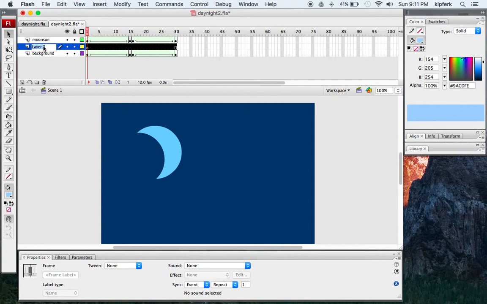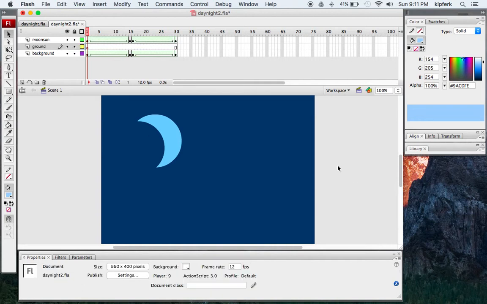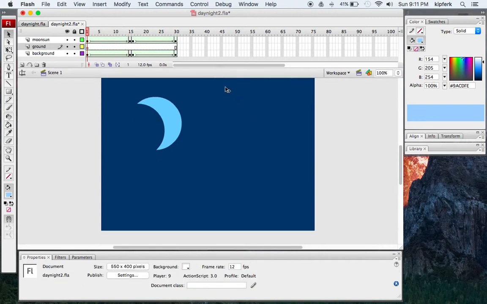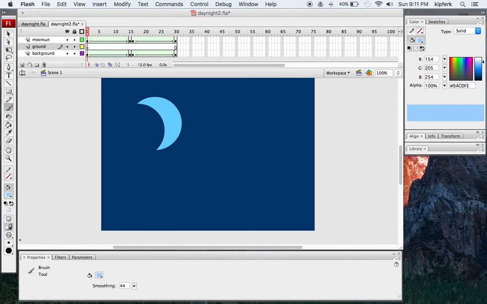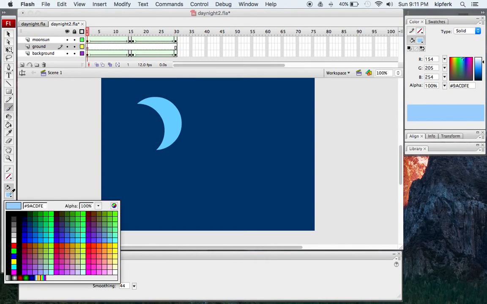This layer is going to be the ground layer. So this is going to be just one step in front of the background. This will be kind of like the foreground, the grass, and kind of like a tree line at the bottom. Depending on what is actually in your animation, you may want to put more like a city line. It could be a landscape or a city or any other setting that you are trying to portray.